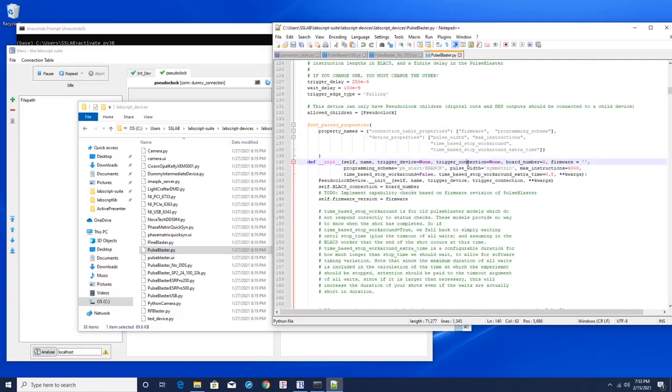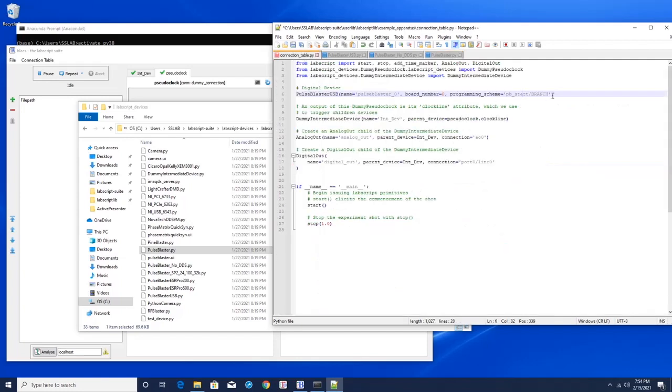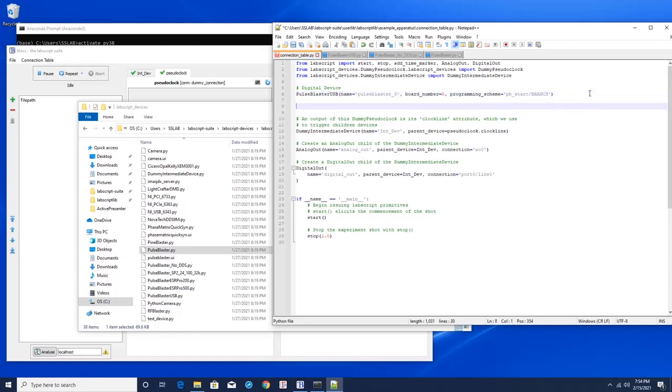I think that's all that we usually, those are the only optional arguments that we normally want to declare here. So now we have a digital device called the PulseBlaster USB, which we can refer to later by this name, PulseBlaster 0.